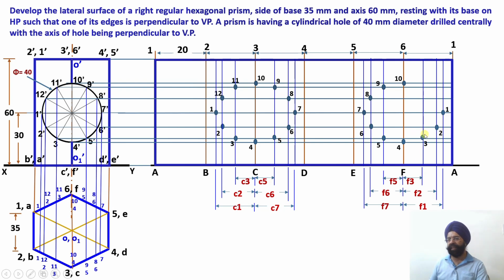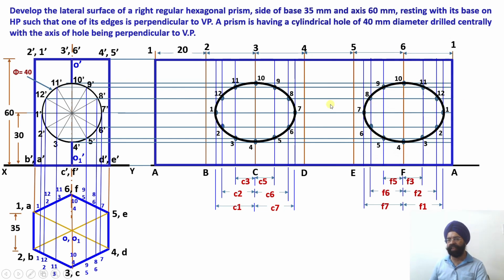Then 3 and 11, they will lie on the same vertical edge. Where does 11 dash lie? Check. I have drawn a horizontal projector through 11 dash. So see, wherever it intersects vertical locus for 3 and 11, this will give me point 11. And finally, this is my point 12. 2 and 12, they will lie here. Where is my 12 point? 12 dash lies here. You draw the horizontal projector through 12 dash. So we get the final point 12 over here. So this is also an ellipse. So let us join these two ellipses freehand. You can see a perfect ellipse being drawn over here.